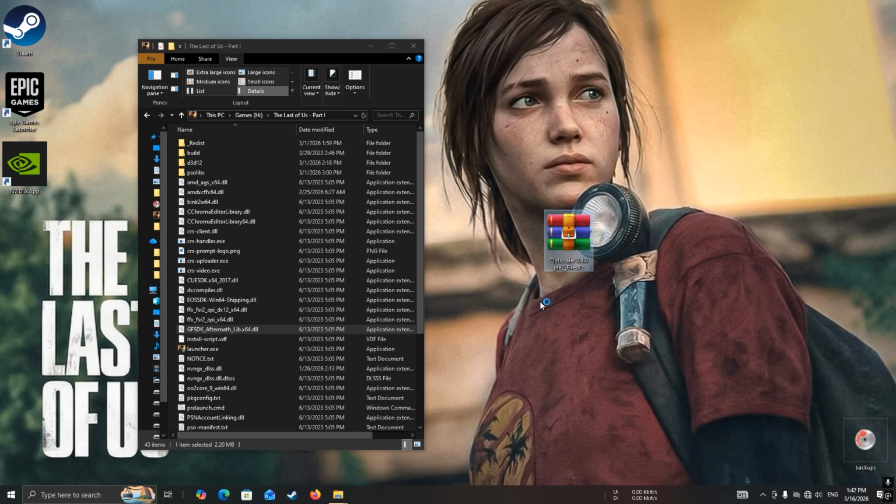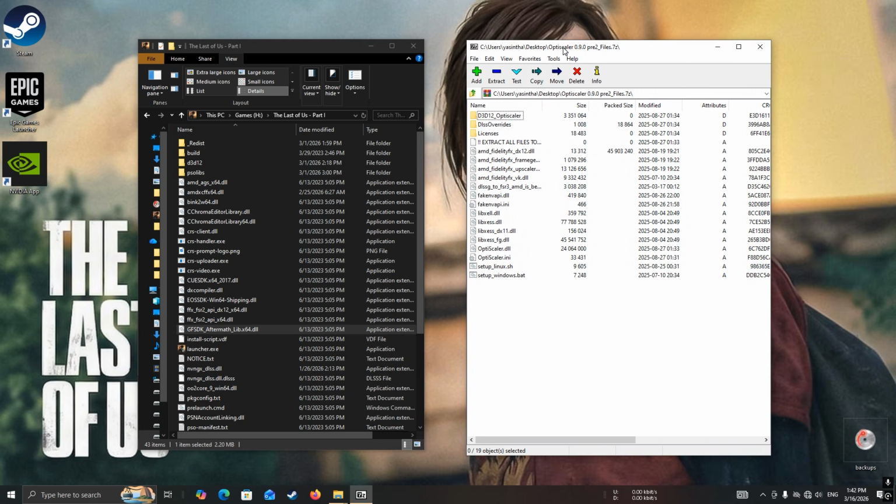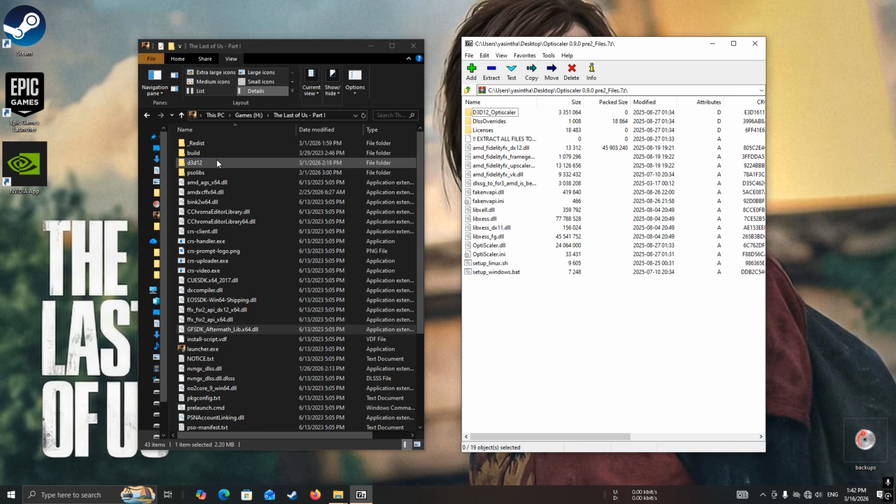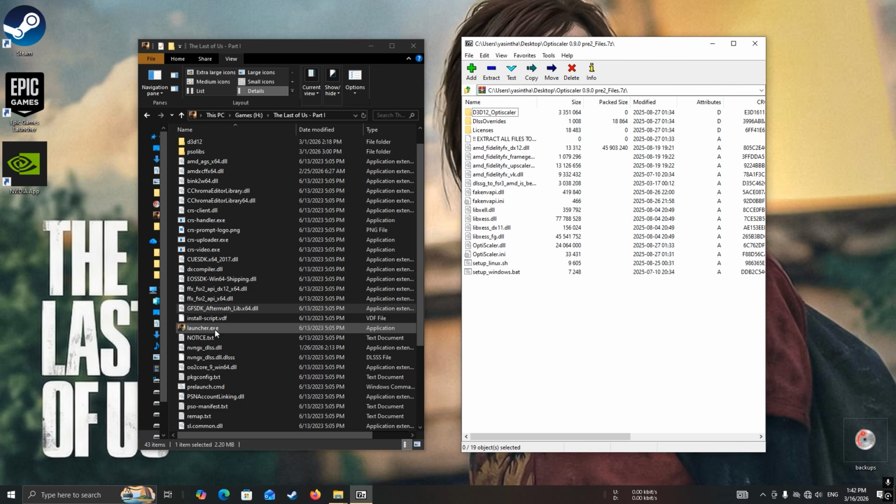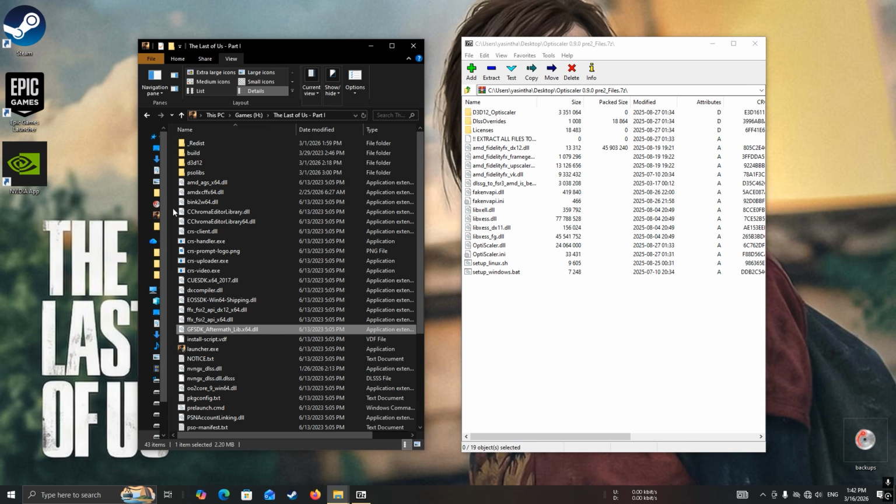Alright, now open The Last of Us Part 1 installation path folder and navigate to the folder where the launcher.exe file is located. Guys, this step is really important. First, you need to create a new folder. Select all these files and copy and paste them into that new folder.